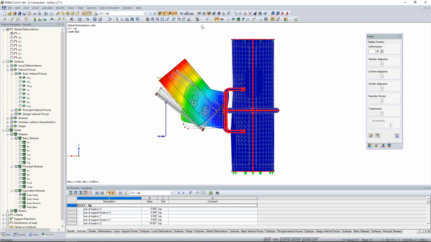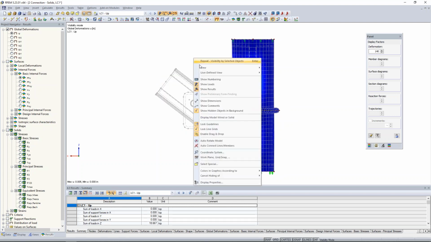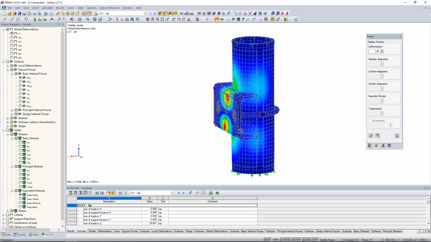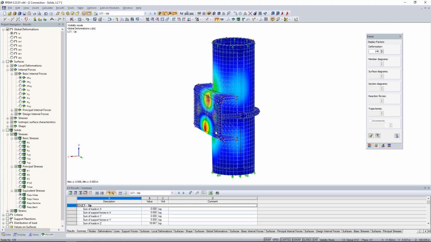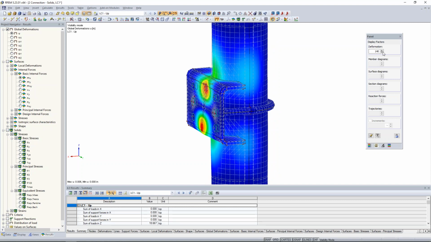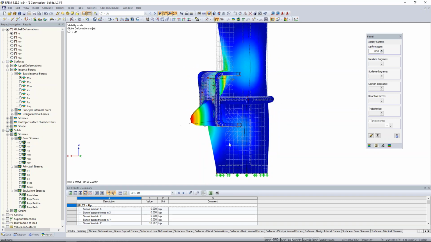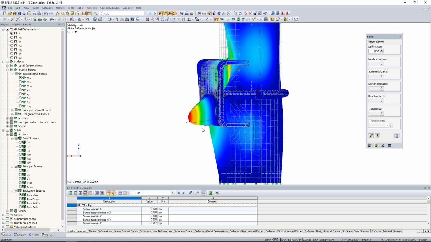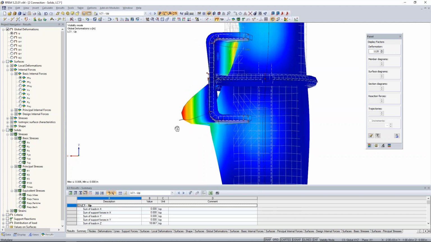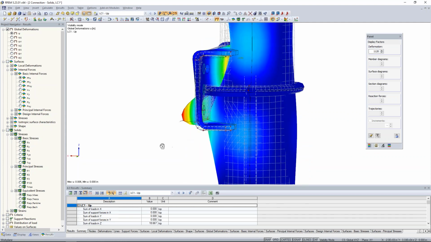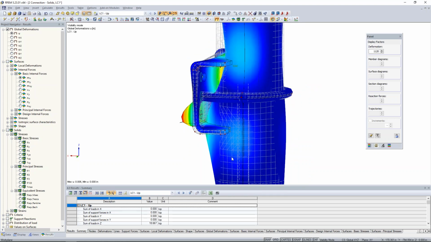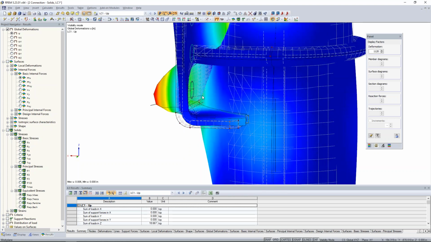So I'm going to create a visibility by the selected objects, and I'm going to right click here to turn off the hidden objects in the background. And what I'd like to do is to still view the global deformation. So I'm going to really increase my deformation factor here. So obviously we have tension on this plate. And because everything is fully connected here, you'll see this pipe element deformation following along with that plate.